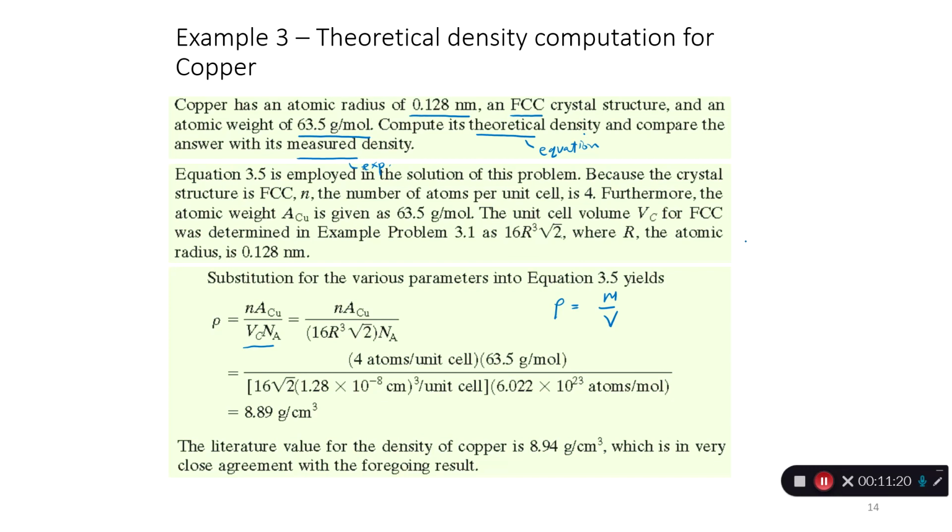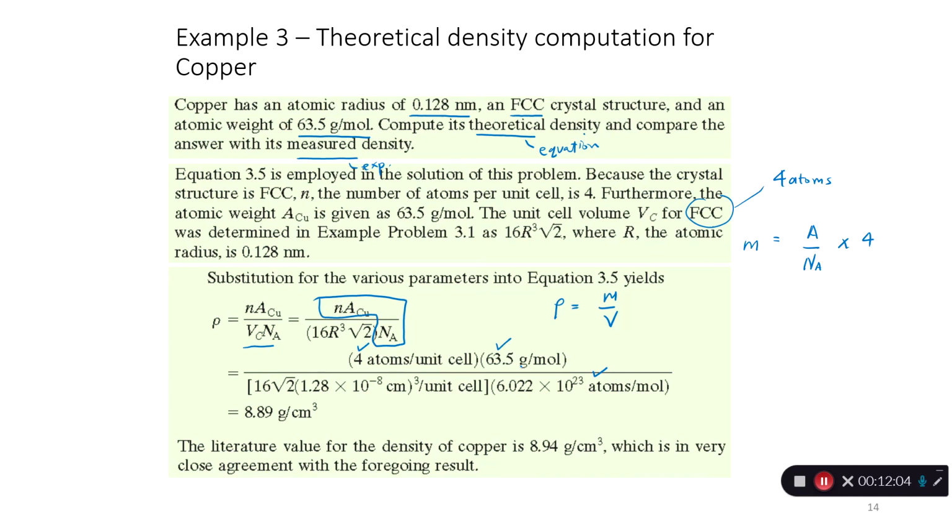The mass of an atom is the atomic weight divided by Avogadro's number. We did this in chapter 2. This is the mass of one atom. To get the mass of an FCC unit cell, remember FCC has 4 equivalent atoms inside. So you need to multiply by 4, which is what we have here: 4 times the atomic weight of copper, which is our element, over Avogadro's number. We are solving this portion. That will get you the mass.